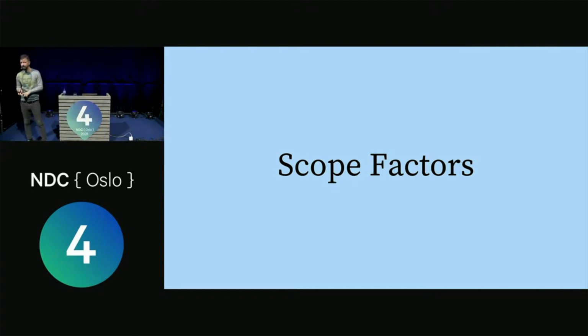And the third scope factor is purity, domain purity. So are we telling the pure domain story, only stuff that our domain experts know and understand, the paper process? Or are we explaining the digitalized version of it, where we're using the computer, where we're polluting our idea of the domain with the solution stuff? So those are the three scope factors.